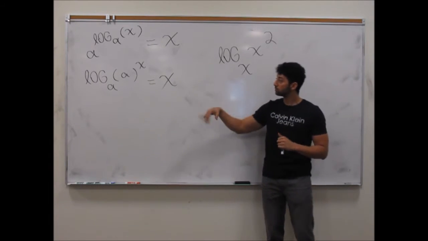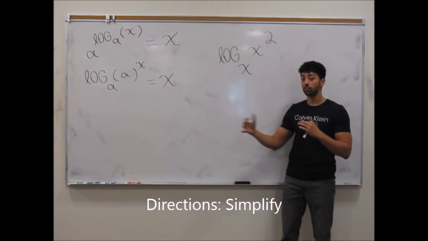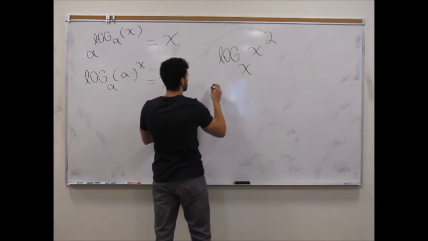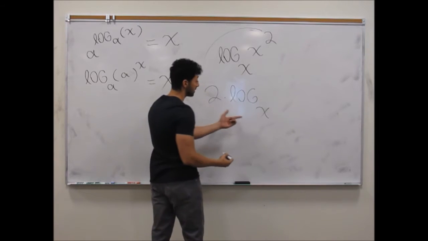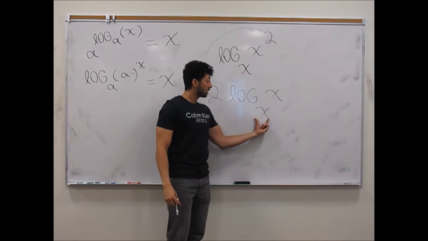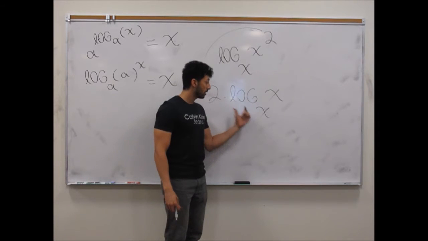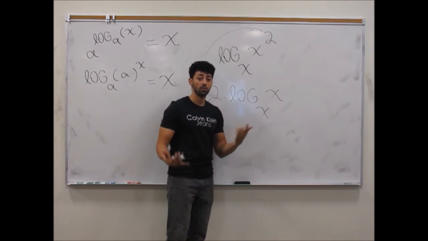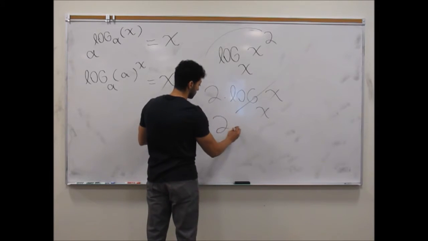We could apply those laws to it, but let's try to do it without doing that. From the log properties, we know that we could bring exponents back. So let's bring this 2 back. So we get 2 times log base 8 of x, with an argument of x. So this is saying x to what power is x, which has to be 1. Also, in general, when you have the same base and the same argument, it's just going to be a 1. That's another common thing about logs. So this turns out to be 1. So 2 times 1 is 2.